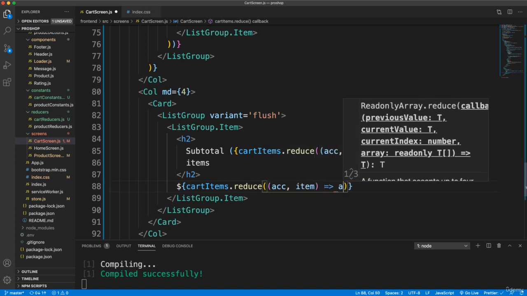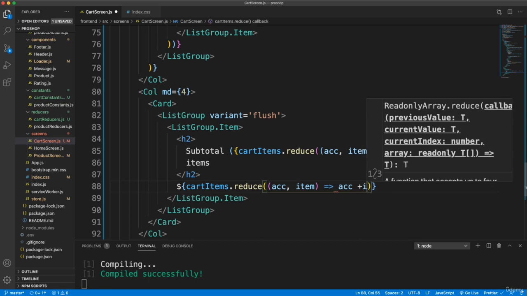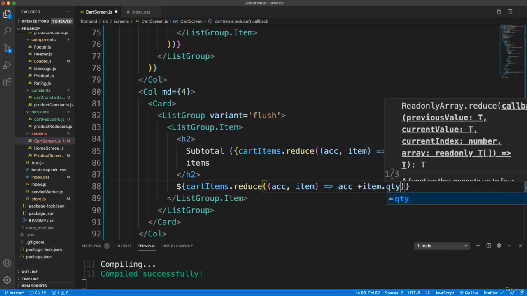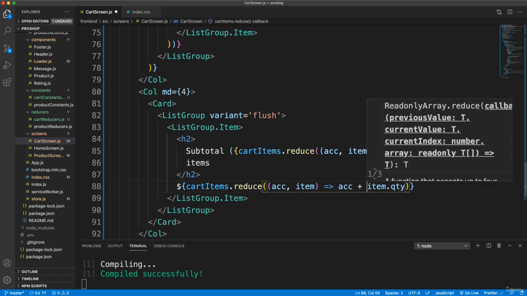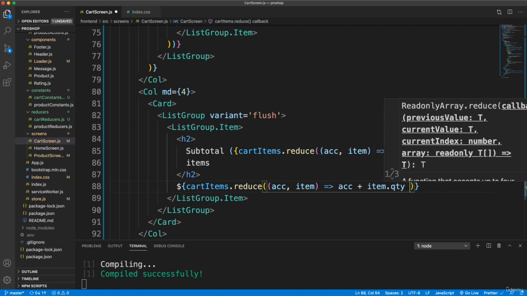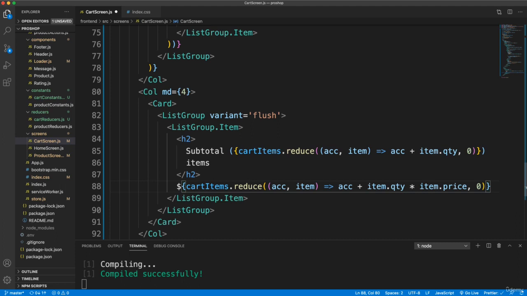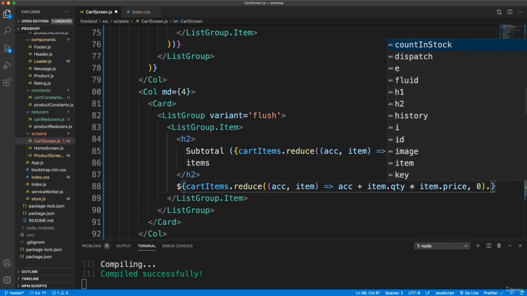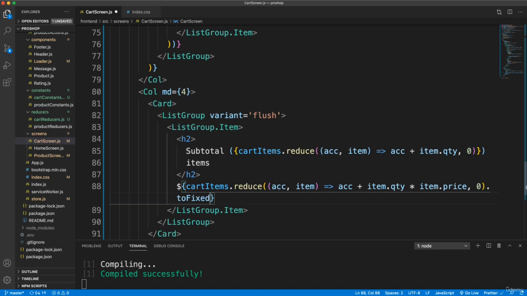And we're going to take the accumulator and we're going to add item dot qty, and then we want to multiply that by the price. So multiply it by item dot price, and the starting for the accumulator is going to be 0. And then we want to just make that a 2 decimal, so we want to just add on dot toFixed and pass in 2.